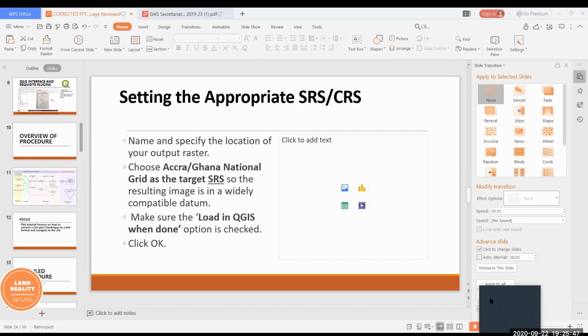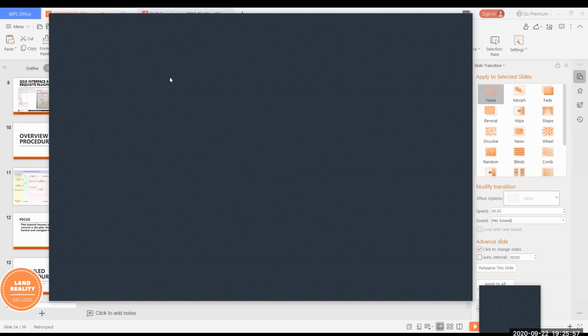All right, so these are examples of some site plans. I'll quickly show you where they are.